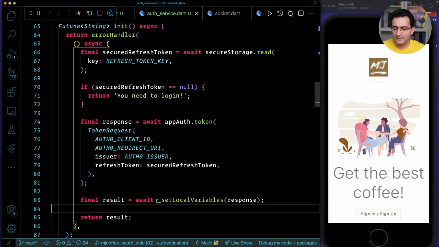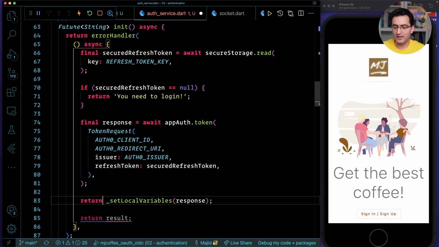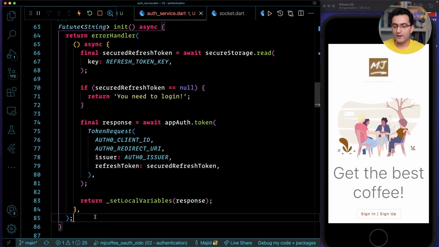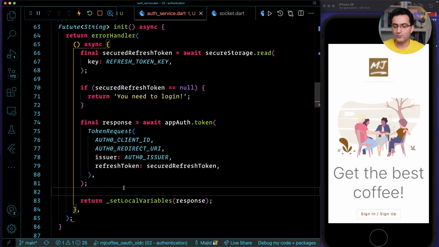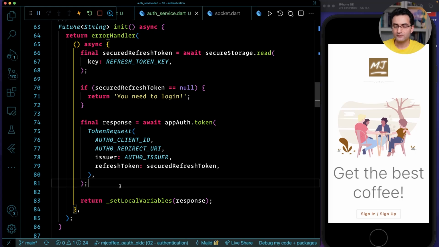To simplify this, I can also remove this and return that. So now it's very close to what we already had in our login with a little bit of a different concept. So now we also make it consistent.